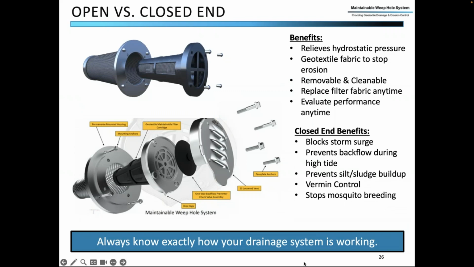So just real quick, I mentioned most of the benefits. Additionally, I mentioned the valve is used to block this storm surge and water, but it also stops mosquitoes from breeding in drainage outlets. And in some states, in some areas, that's a very big problem. You get a little bit of water left in the drainage outlet, and mosquitoes love to breed in there.